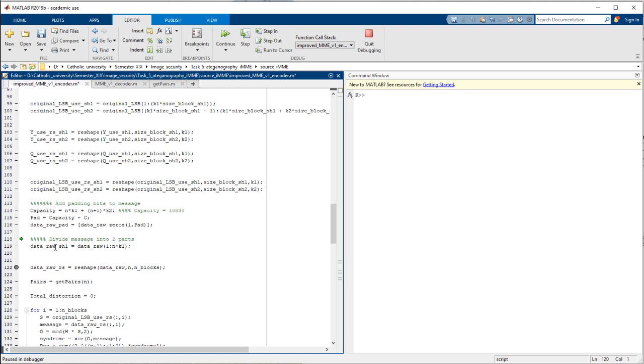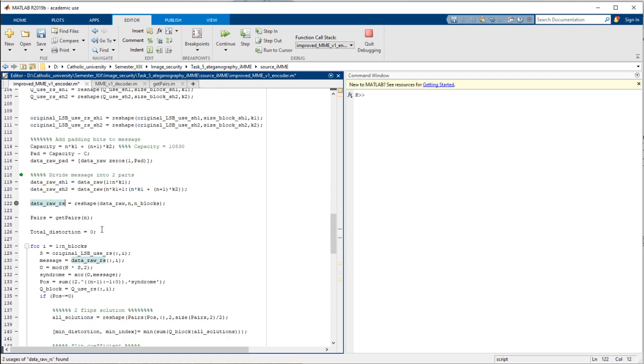Now the scheme 2, the data I will hide into the scheme 2, will start from the next bit, and here that will be n multiply k1 plus n plus 1 multiply k2. Finally we will spread our data into the two schemes, scheme 1 and scheme 2.